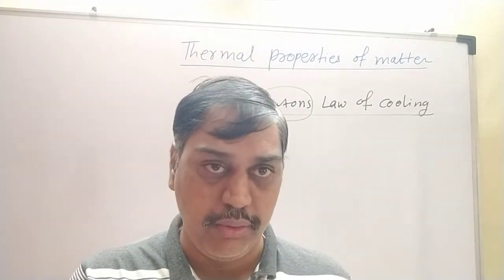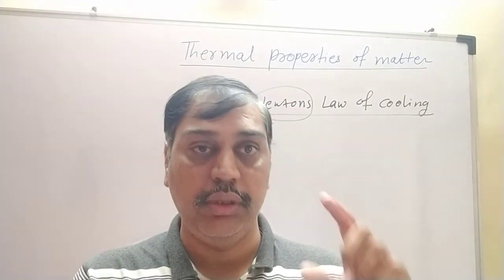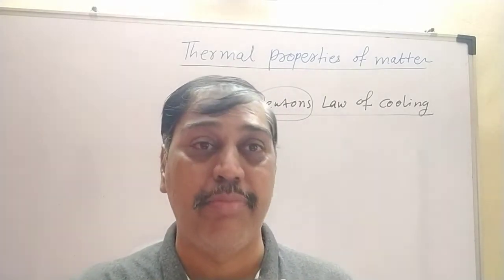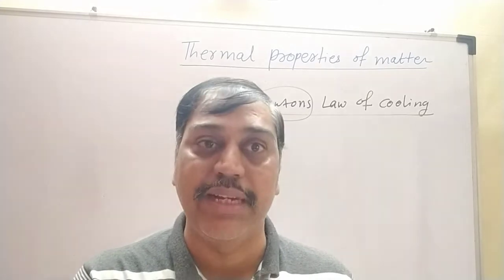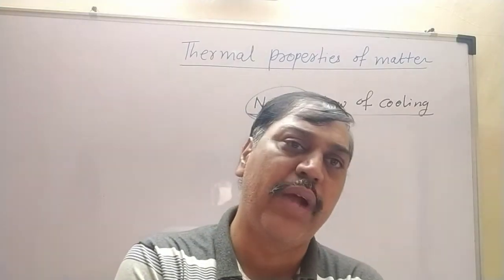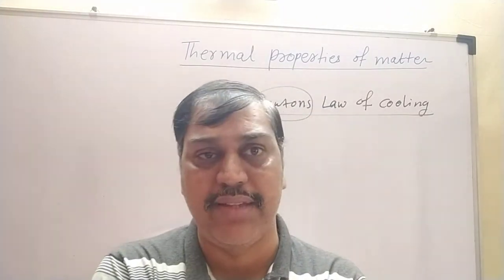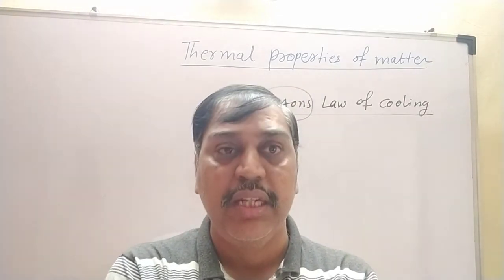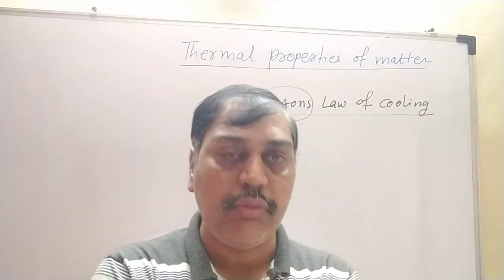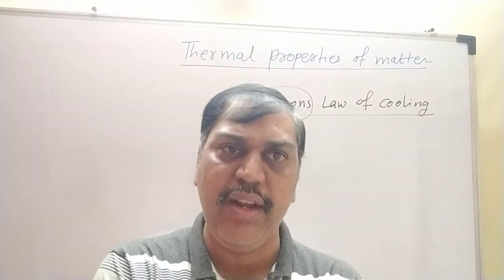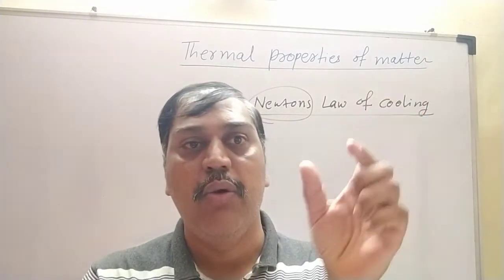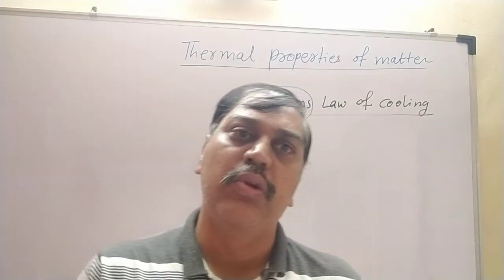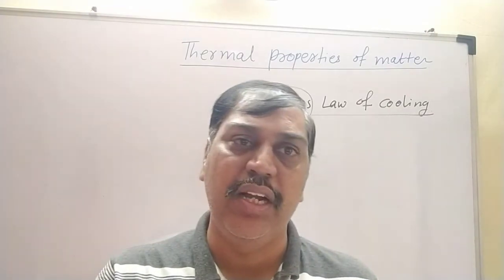Calorimeter, I have just told you, is an instrument used to measure the specific heat capacity of a material or substance. We skipped that topic, but at that time I told you a calorimeter is used to measure specific heat capacity. So they take a calorimeter made of copper or aluminum and pour hot water in it. They put in one thermometer, and the whole calorimeter is kept in a wooden box, with some wool to avoid losses due to conduction and convection.